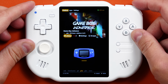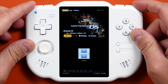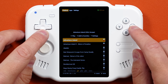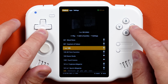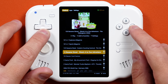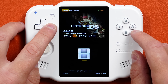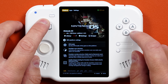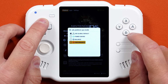Taking a quick tour, and the first thing you're going to notice is MagicX has their own launcher called the Dawn Launcher, and it takes inspiration from Daijisho, and they have a customized experience here with how the screen is laid out. It's actually really cool what they've done. The box art is at the top, and then the game list is on the bottom, and I'm actually a pretty big fan of the Dawn Launcher. They have done a lot of great work with the MagicX Mini 028, and they're continuing it here with the Zero 40. They're actually putting in the effort when it comes to launchers and making Android work with weird displays.